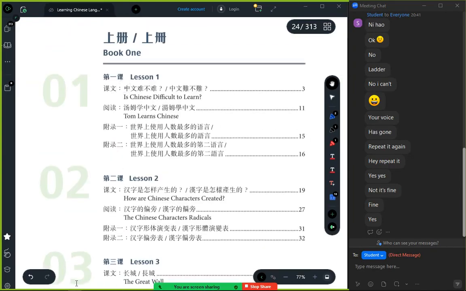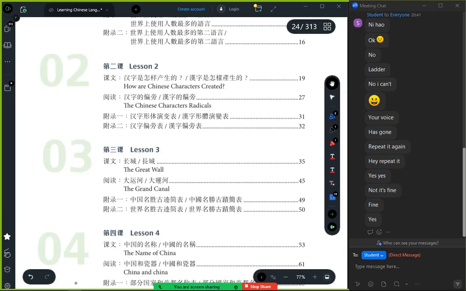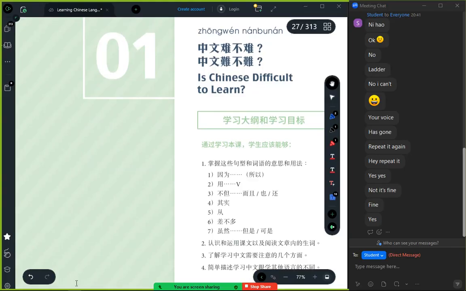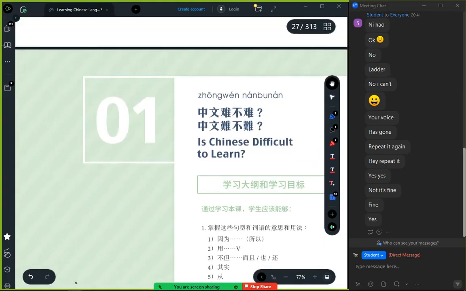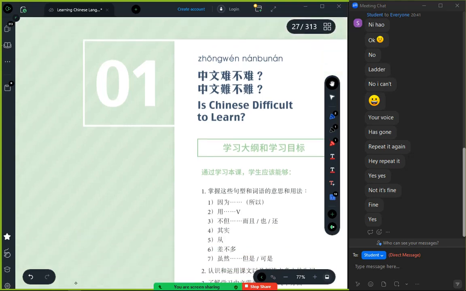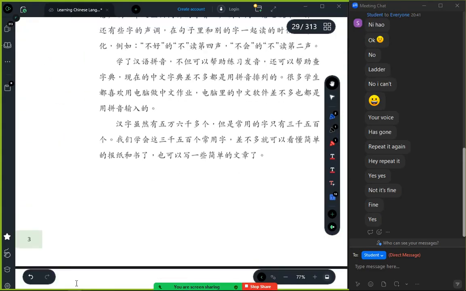So this book contains all of these lessons that can help you learn Chinese. Even the very first lesson is about: is Chinese difficult to learn? Zhongwen nan bu nan? And then the other one is Tan mu shui Zhongwen. It's like everything you pretty much need from a textbook. So the first lesson is about Zhongwen nan bu nan. And the way it works is, this is the pinyin which I showed you from the chart. All the sounds, like, you don't know how to pronounce this word, right? So for that you have this pinyin to help you, but this is not what we are focusing on today. But even if you have to finish this lesson, it only lasts for 1 page.